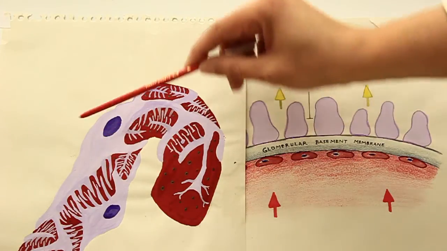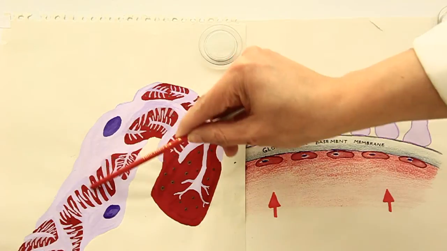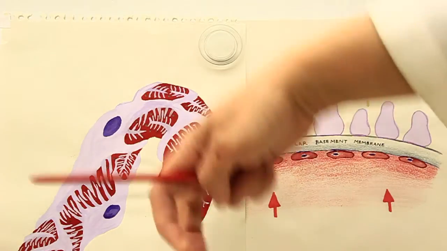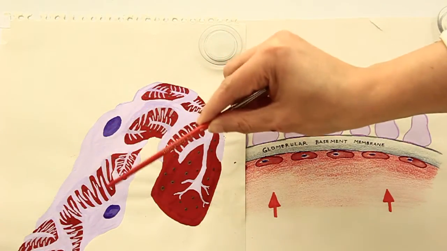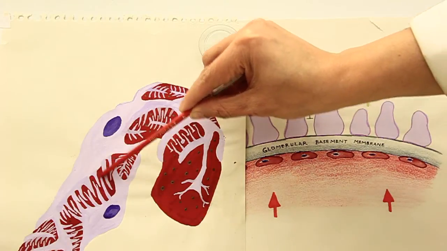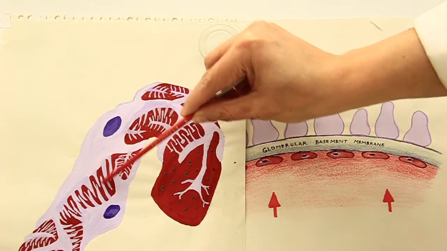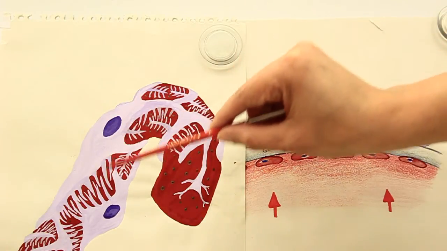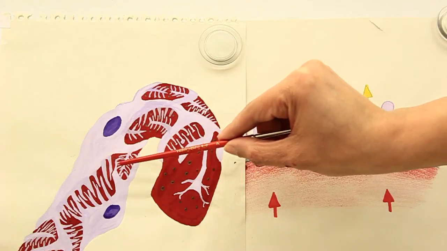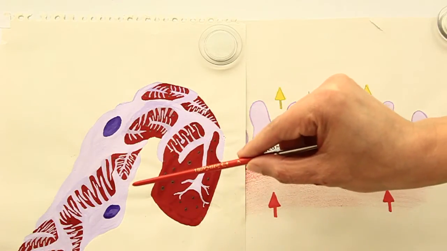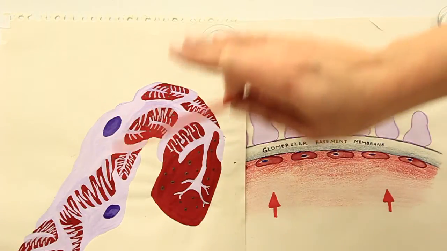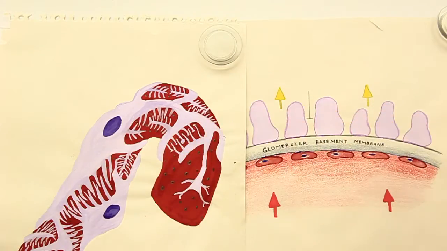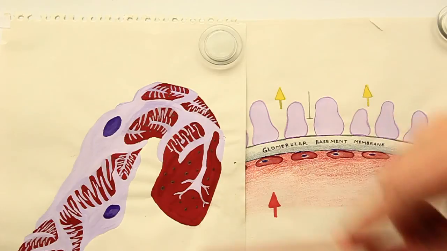These podocytes have processes, foot processes, and these foot processes are intertwining with each other, creating clefts or slits. These are known as the filtration slits or the filtration pores. I told you that the fenestrations of these glomerular capillaries are not covered by the diaphragm, but there is a membrane upon which the podocytes are resting, which is known as the glomerular membrane.